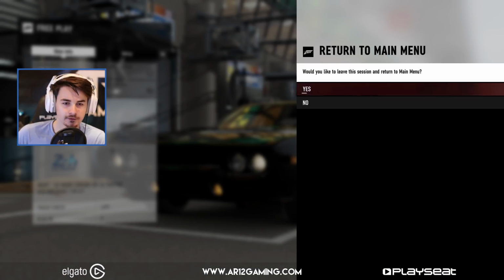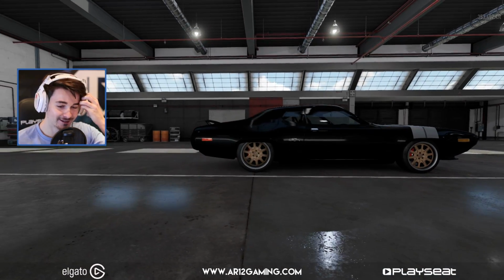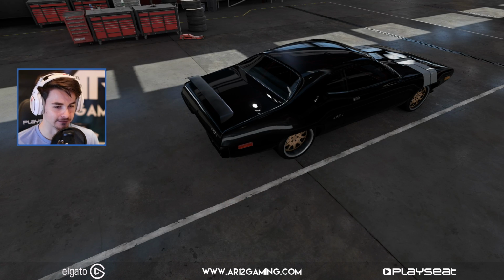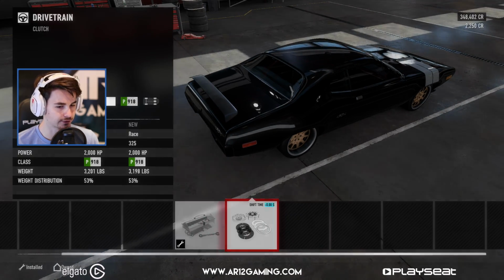We need all-wheel drive. You thought motorbikes were dangerous? No. Just getting a silly Plymouth from 1971. Oh my god. All-wheel drive, please, because that was the most ridiculous thing I've ever seen, ever. Like, alright, we'll need to do some tuning for the gears. So let's get the drivetrain swap going, then upgrade our drivetrain once again.